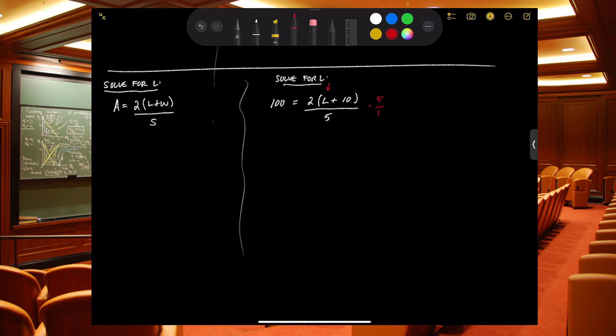However, this is inside brackets, so we need to do some work to undo that. What you could do is multiply both sides by 5/2, but let's do it one step at a time. To undo this division by 5, I'm going to multiply both sides by 5 over 1. And then the 5's cancel, so you're left with 2 times L plus 10.